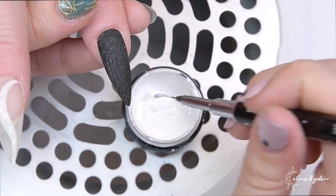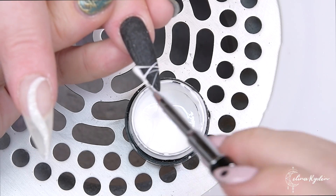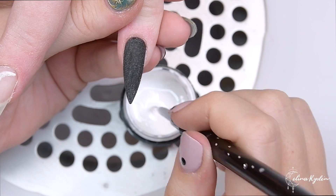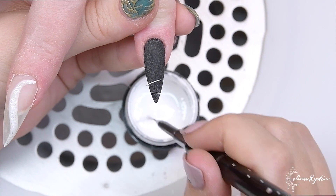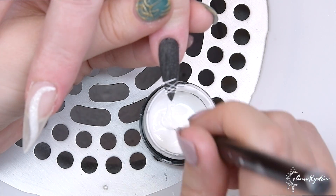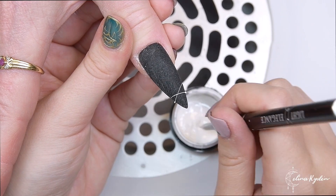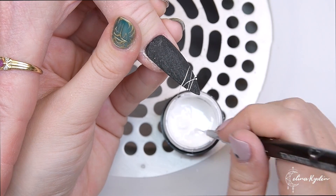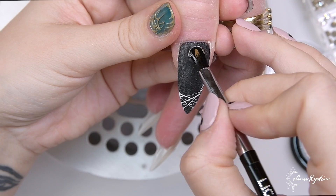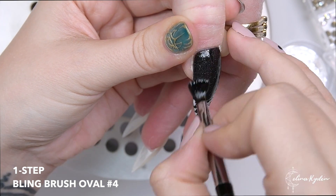By the way, don't do what I just did — taking bare hands on the gel to remove little lumps on the side. Please use gloves, don't do this with your bare hands, because it will cause allergies in the future. Another way to do this is to put a little bit of gel paint between your index finger and thumb, bounce it a little, then drag it on top of the nail — you'll get the same effect and maybe even thinner lines.